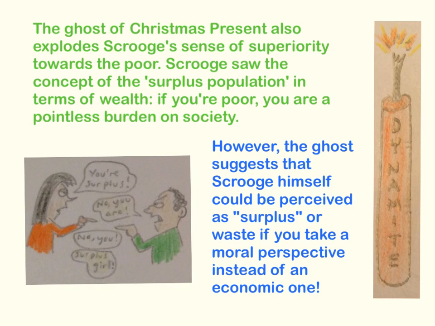He suggests that this idea of a surplus of population is all relative. If you're going to take a very Christian or moral perspective instead of an economic one, then it appears guys like Scrooge are surplus to requirements. Their toxic greed and selfishness renders them a burden and needless pressure on society.